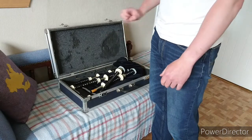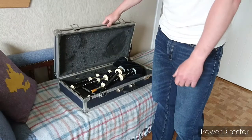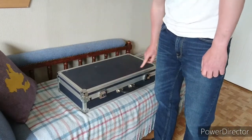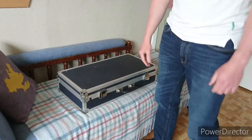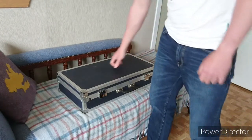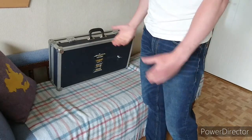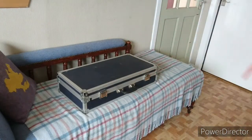I still like this case and I still use this case. It gives you a good bit more protection than the newer soft cases. But it is still just like a ply — sort of a leather-covered ply. It's not going to save them from everything — if somebody sat on it they could quite easily crush it. But the way your pipes are generally stored, in the hold or whatever, it's going to do the job. I have a lot more time for these than I do the new soft cases.